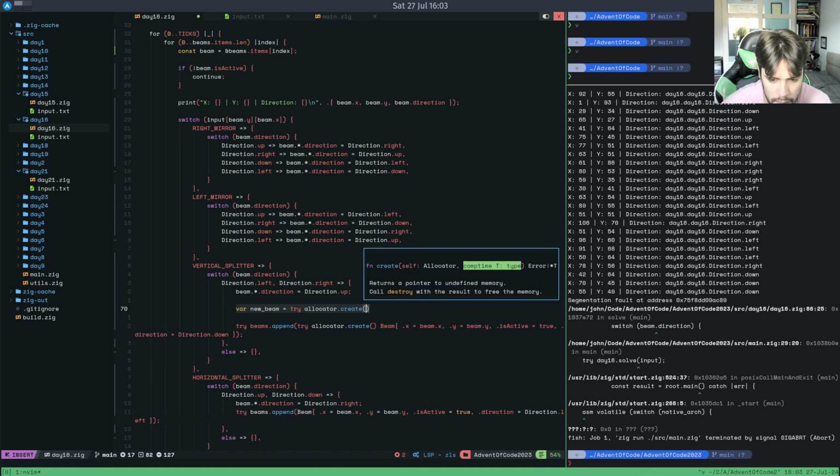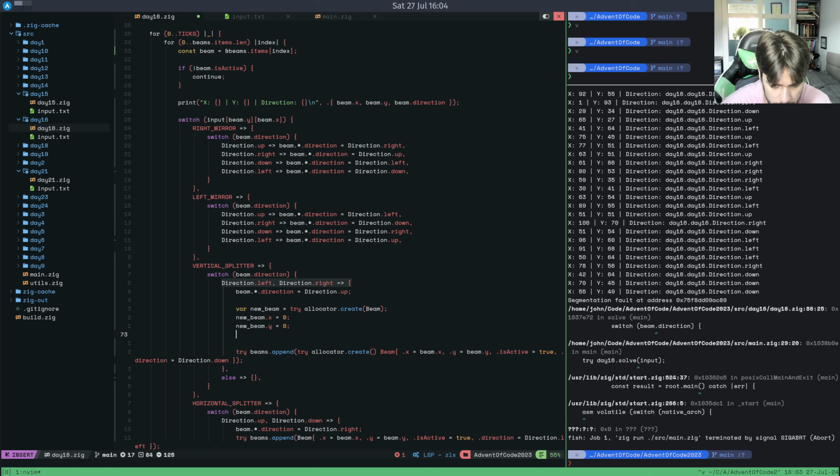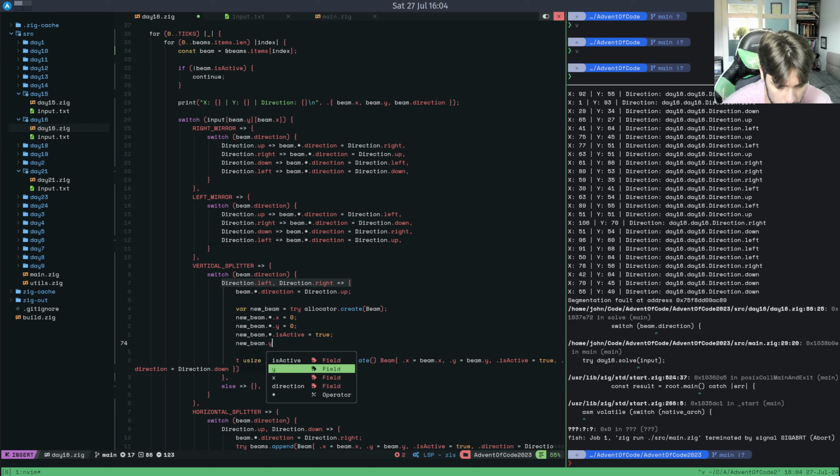new_beam.x equals 0, y equals 0, new_beam. Oh, actually, you need star, don't you? Star.is_active is true. .direction equals a direction down.